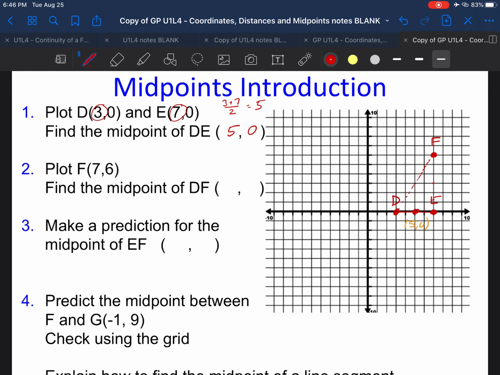Now this gets a little bit more complicated because we want to find the midpoint of this. What do we do, right? If we were to try and guess, we'd say, I don't know, maybe it's right there, right? But to find the midpoint, what we do is we take the average of both the x's and the y's separately. Okay, so if D is the point 3, 0 and F is the point 7, 6, well, if we take the averages of the x's and the y's independently, we're going to get the right midpoint.